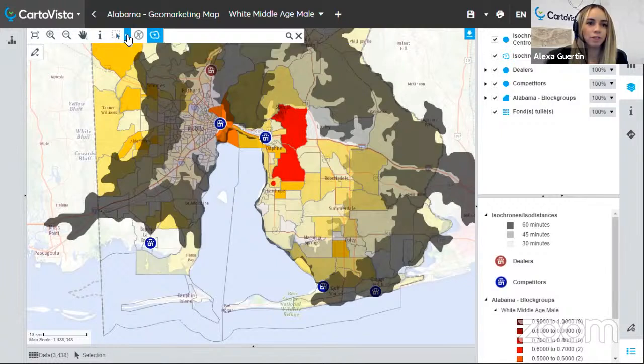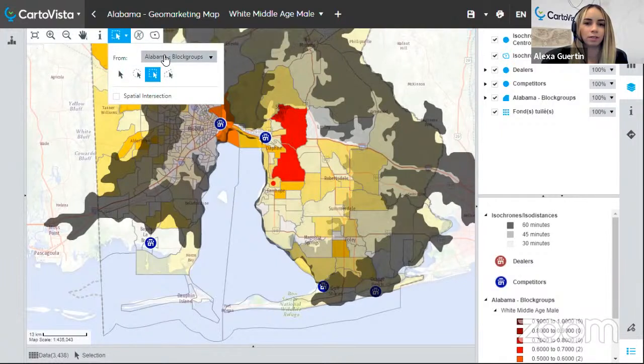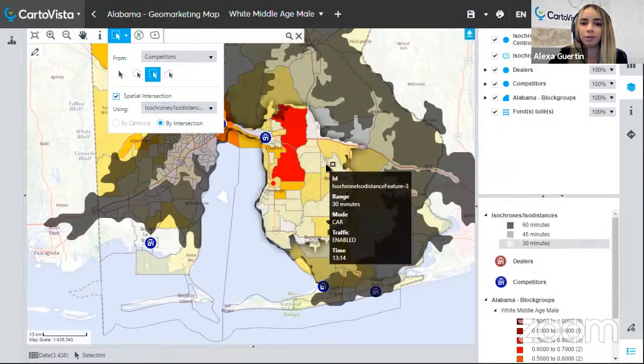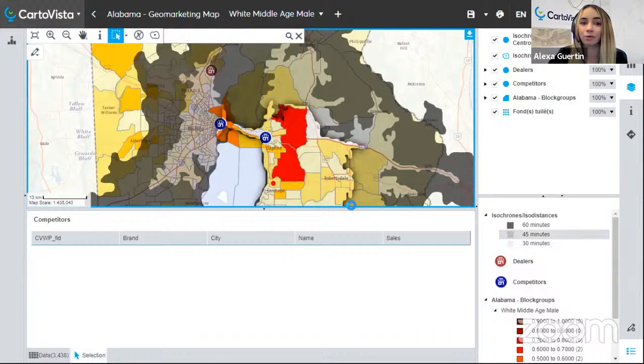So let's go to the selection tool where I want to select competitors, and I'm going to create a spatial intersection with my isochrone. And all I need to do is simply go and select my isochrone.